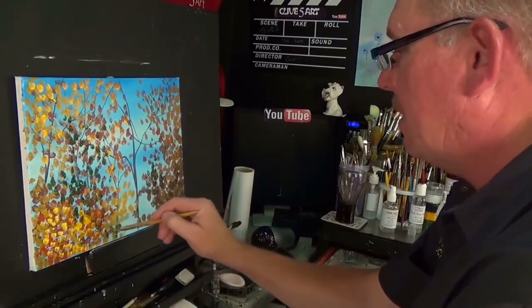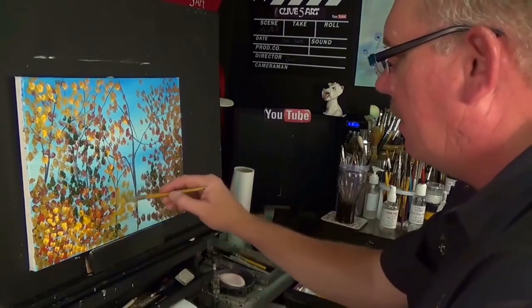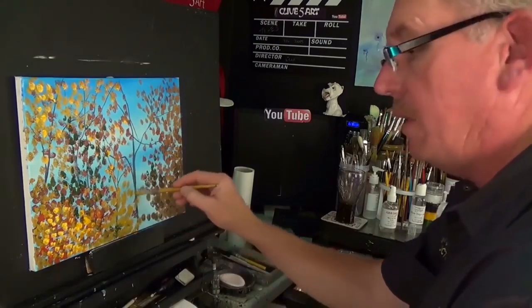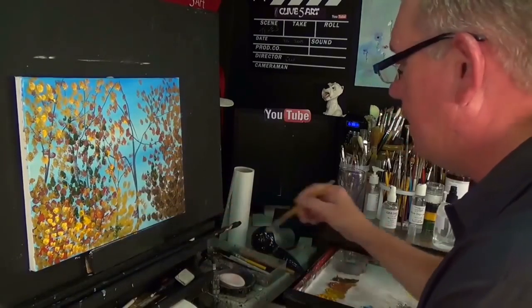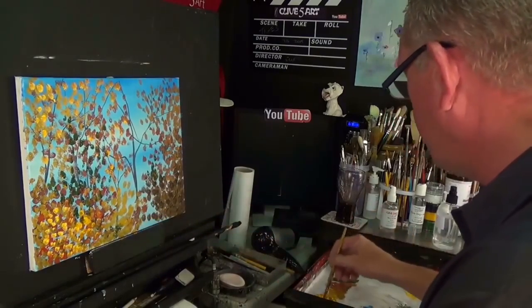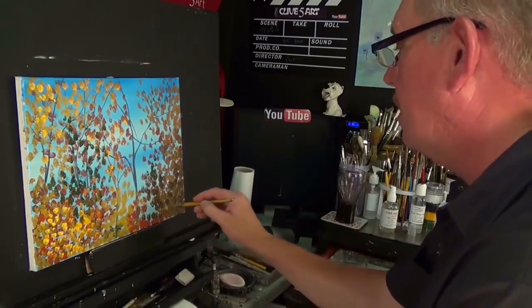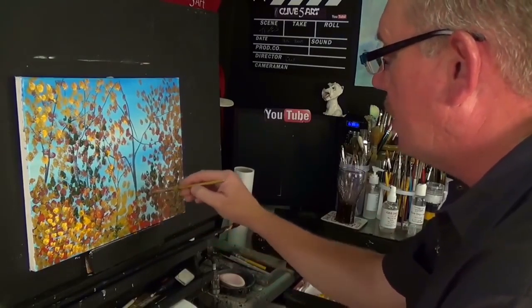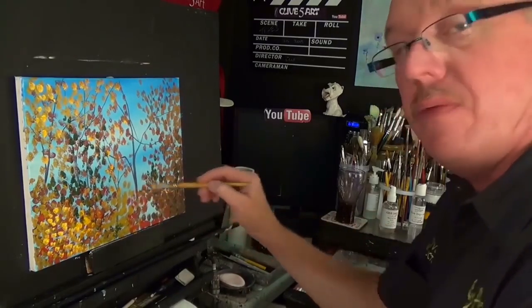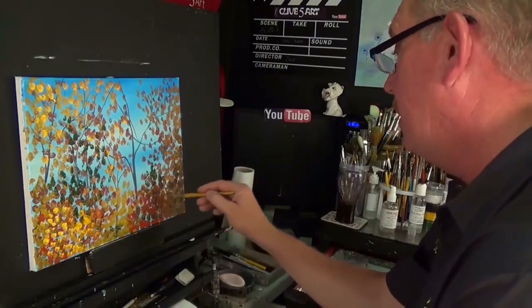This is a lovely therapy. If you've got somebody that's not feeling very well, then give them a paintbrush and sit down and show them how to do this type of painting, because this is going to give them so much joy, so much fun, so much excitement. It'll make them feel a lot better. One of the best cures I found for a headache is actually coming into the studio and doing a little bit of painting. It certainly is.